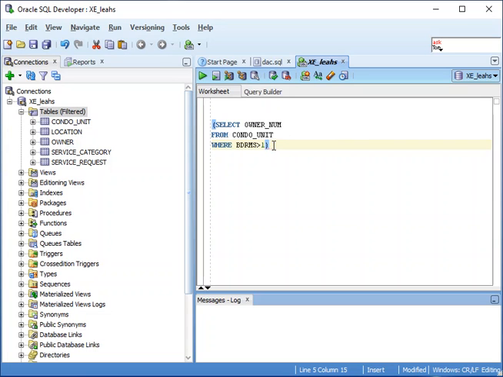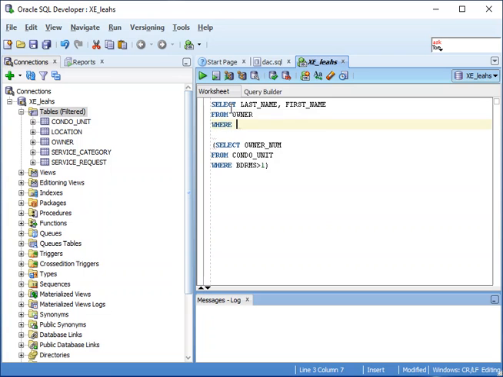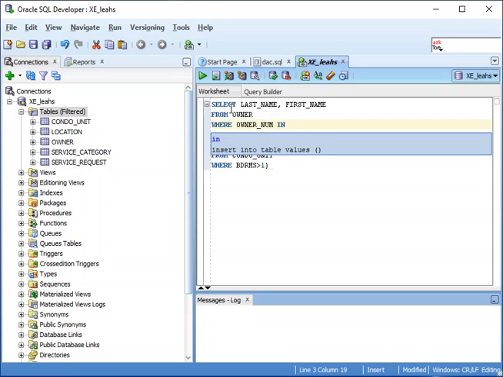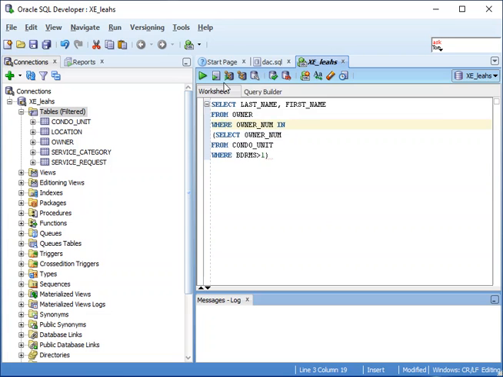So what you do is you would run this query first, but then before that you would say select from that result. So we're going to select last name, first name from owner, where the owner number is in the results of our subquery.